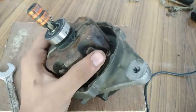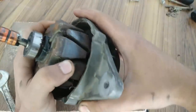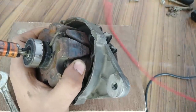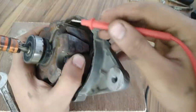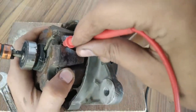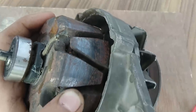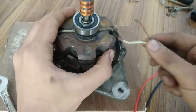So I was checking the problem and then I found, yeah, there is a slight problem with this one. This wire has come out. Okay, I will show it to you. Yeah, you can see this wire is out, it is not connected, and there is the other part of it. Yeah, I think you can see it here. Okay, so I will just show you that it's working otherwise.